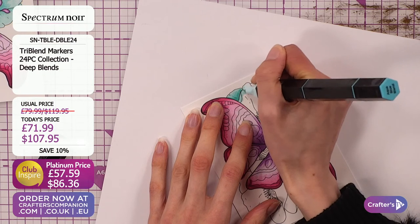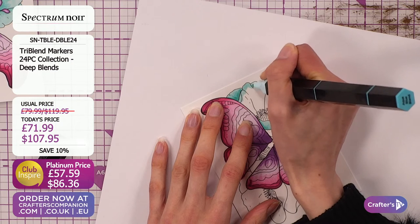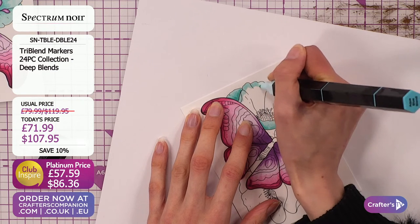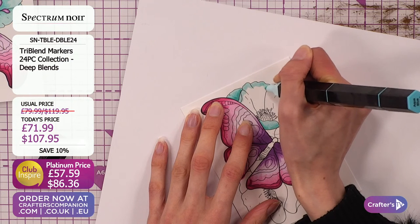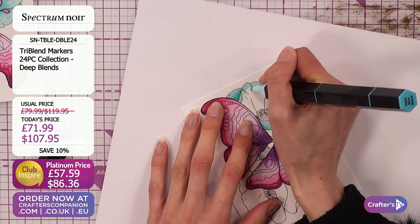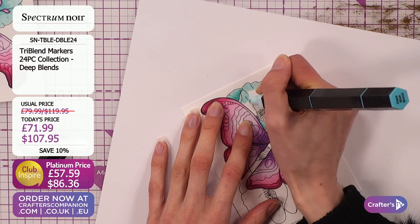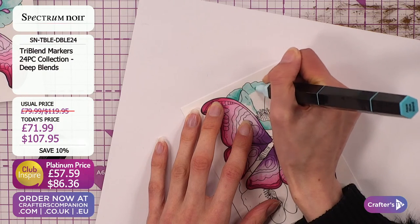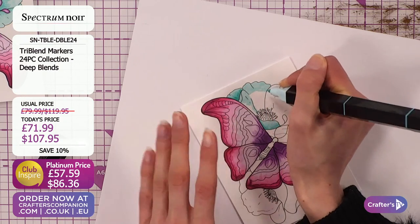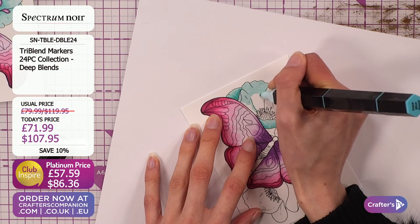A question we get asked so often is, what is the difference between perhaps classics and illustrators? And that's the nibs. We had that fabulous question earlier about that. So yes, the nibs are different. And then we get asked, well, why do I need both? Or do I need both? Or do I have to choose? Or is it personal preference? I say, you've got to have both, because you know what I'm like. I'm a proper crafter. You've got to have everything.